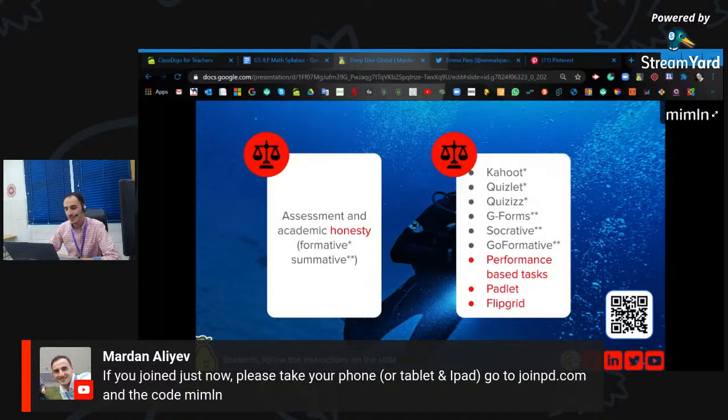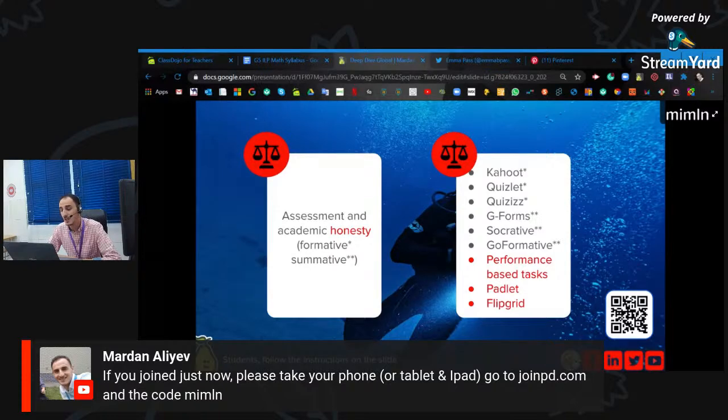Okay, guys. Again, you see a list of tools, some of them with 1 star and 2 stars: for example, Kahoot, Quizlet, Quizzes. I highly recommend using these tools for formative assessment, like daily, quick check-ins. But Google Forms, Socrative, and Go Formative work very well for summative assessments.